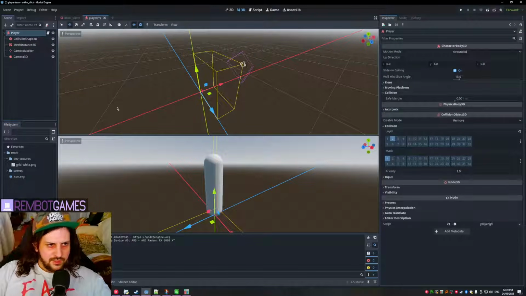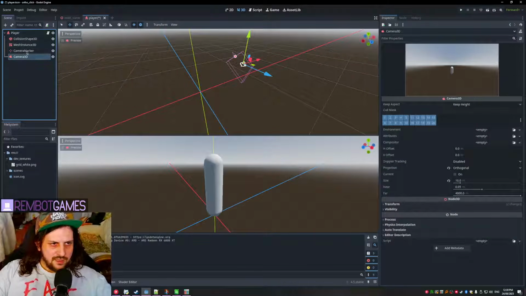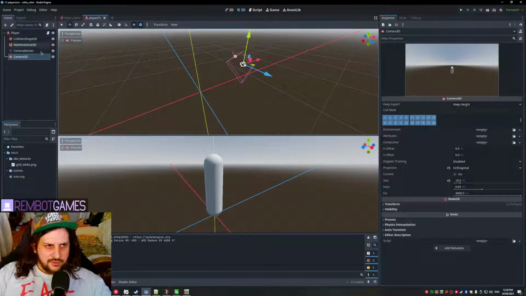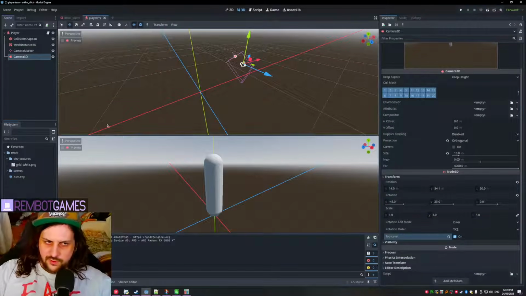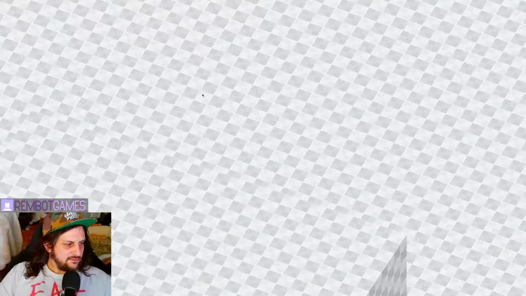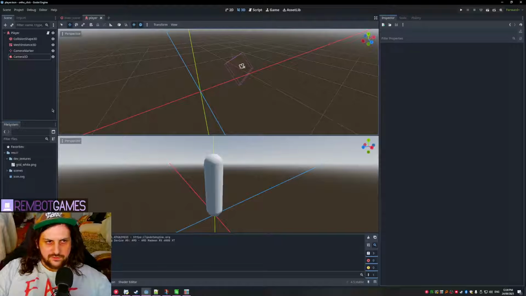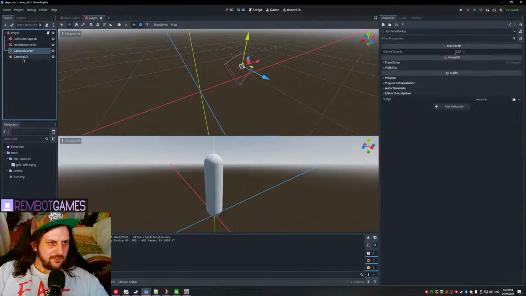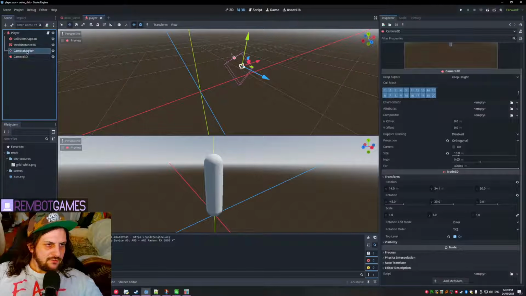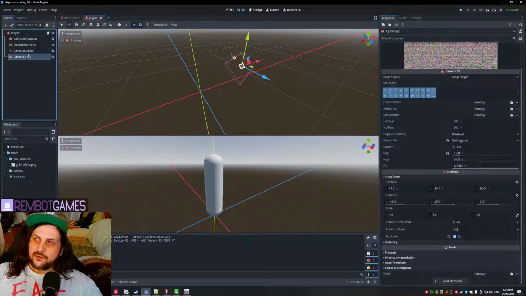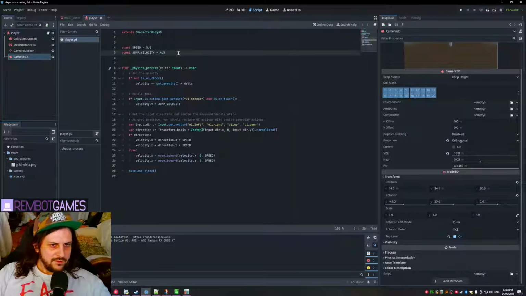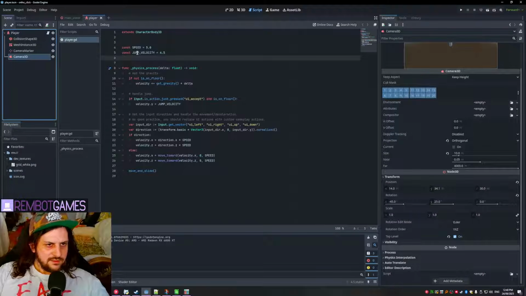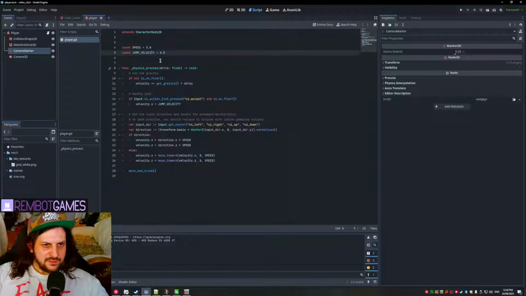So on player, we're actually going to still have the camera childed, or have the player as the parent, but we're going to go to transform and make it top level. What this does, if you've never done this before, is it stops it from following. It just completely stops it from following, sends it back to 0, 0, right? So what we've got to do every frame, because it's a camera, is move our camera 3D to the camera marker position.